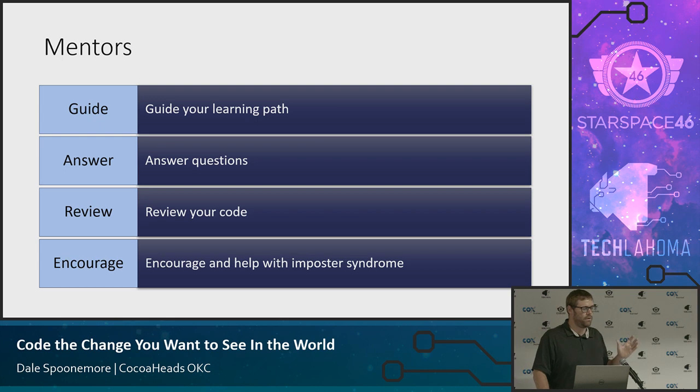I had to have them. These were my mentors here, and they're going to help guide your learning path. So in the beginning, there were all these things I had to learn. I didn't know what to spend time on learning and what was a waste of time. Having them around really helps because they're going to help guide you and help you understand what you need to actually be learning. They're also going to be there to answer questions. I had so many questions. I still have questions, and they're there to answer those for me, to review my code, and then to encourage me, like Luke did in the beginning, where he gave me that confidence boost to get started.